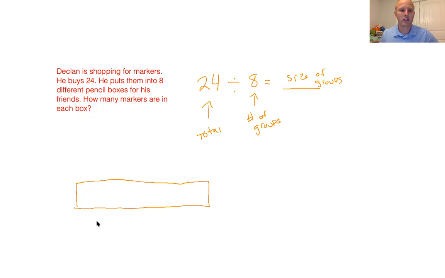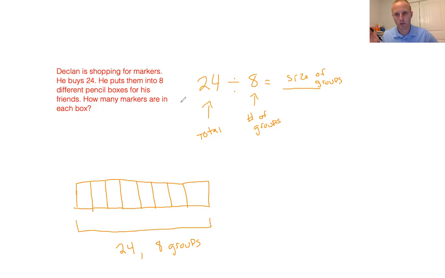So we have 24 markers total. Well, that was really bad. Let's try that again. That's better. 24, and it's going into 8 groups. And as I told you on the last problem, to get 8 groups, I have to draw 7 lines in here, and they all have to be about the same size. 2, 3, 4, 5, 6, 7. So that made 1, 2, 3, 4, 5, 6, 7, 8. This one's a little bit bigger than I would like, but we're going to leave it. Again, Mr. Brunel's art abilities are not the best.